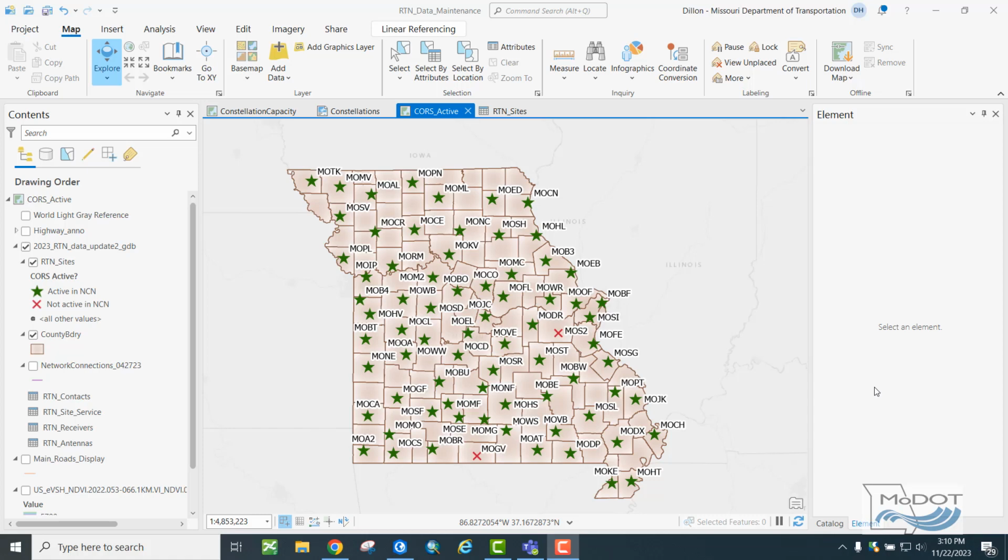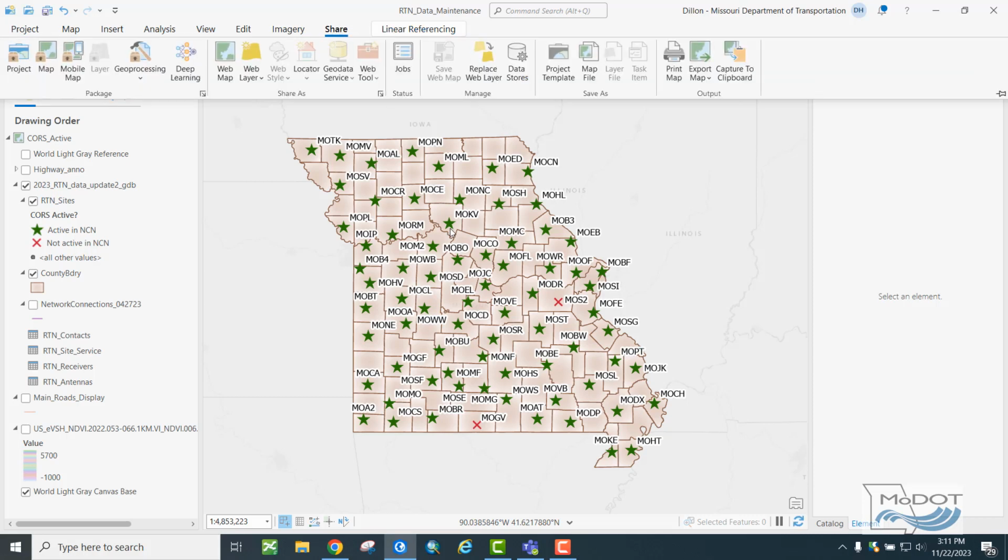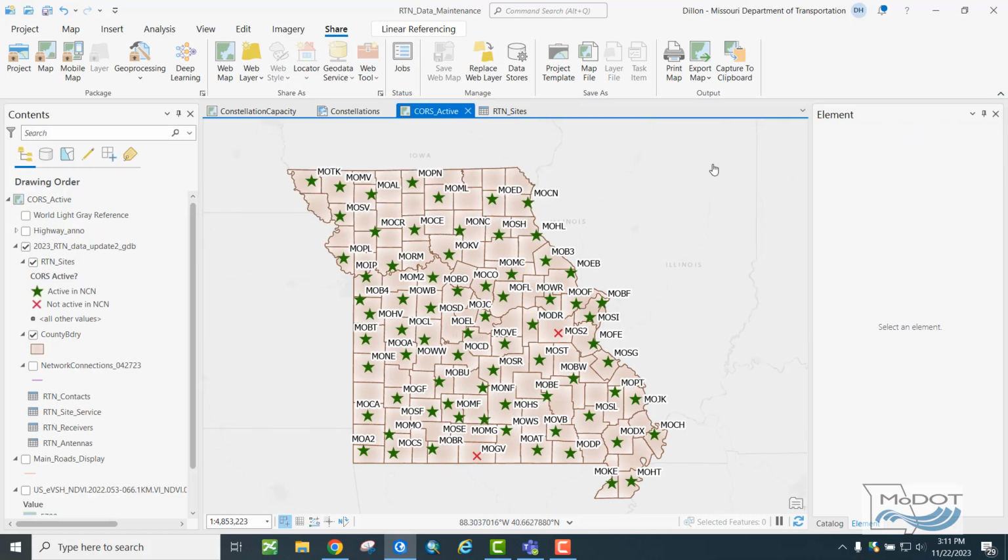The other major change from ArcMap to ArcPro is the new ribbon system. Ribbons, which go across the top of your screen here, replace many of the toolbars in ArcMap. These ribbons can either be locked into the top, like so, or collapse down so that they only show when you click on them. You can click this pin button over in the bottom right corner of the ribbon to keep it locked in again.